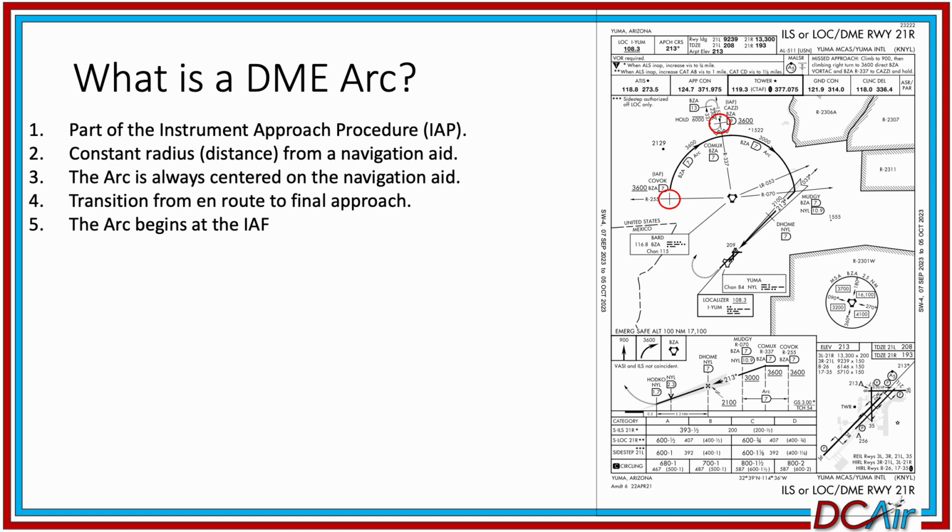This means that if you have been told to expect an approach that includes a DME arc, in the event that you lose communication with ATC prior to receiving clearance for the approach, you can transition from the en route phase to the final approach by joining the DME arc at the initial approach fix along the airway. The DME arc can include a descent as the arc is traveled, or the altitude can remain constant.